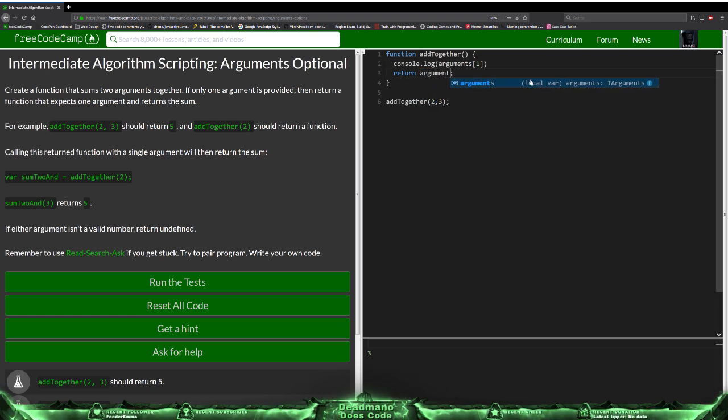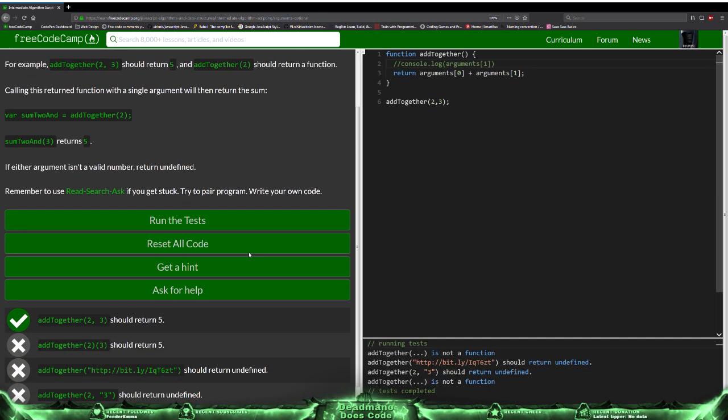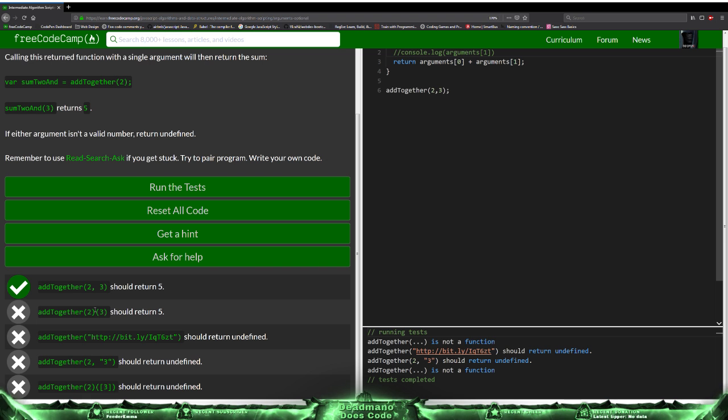Could I do something like arguments 0 plus arguments 1? That would solve the first issue, but then we still have other issues to solve, which is what happens when you call add together 2, 3? Let's see how this works.